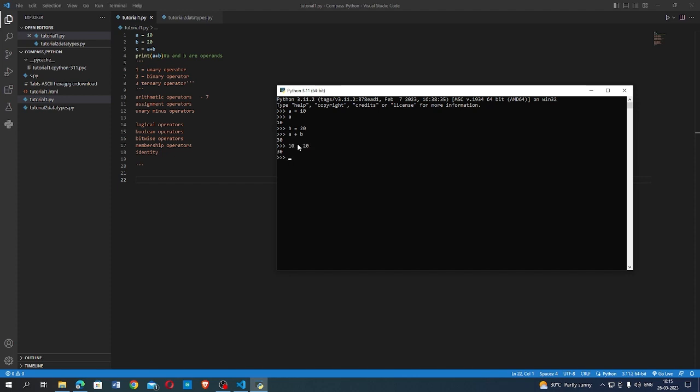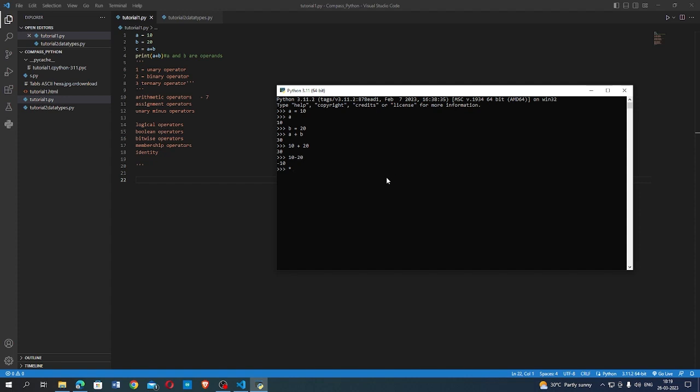Next, the subtraction operator. This operator subtracts one value from the other. Just see here, guys, 10 minus 20 gives minus 10. And the multiplication operator is the star symbol here.